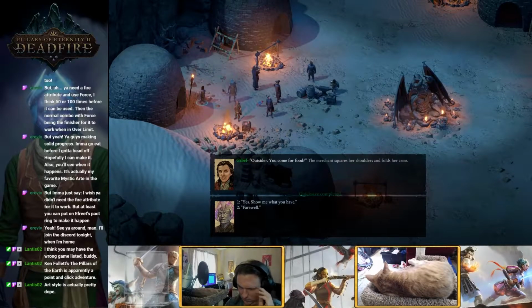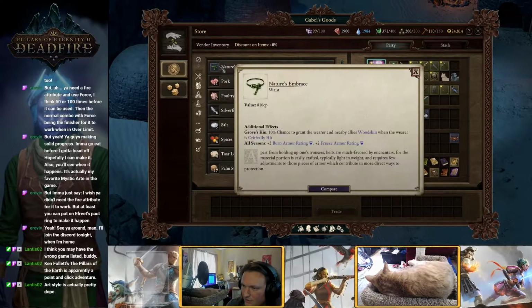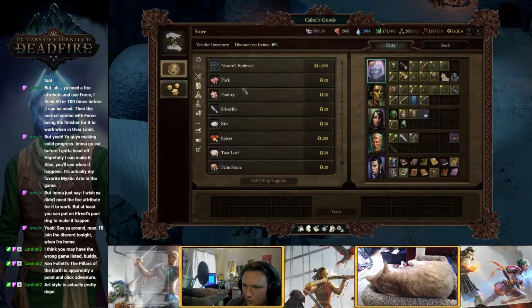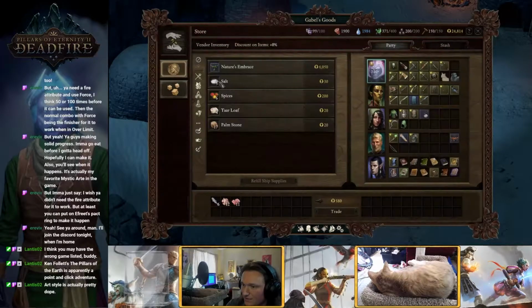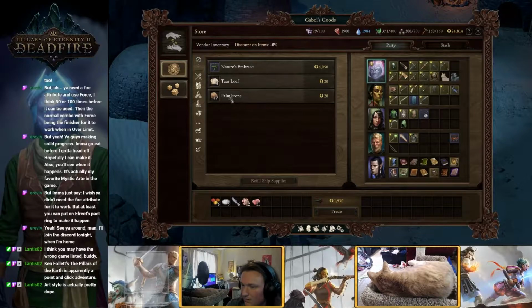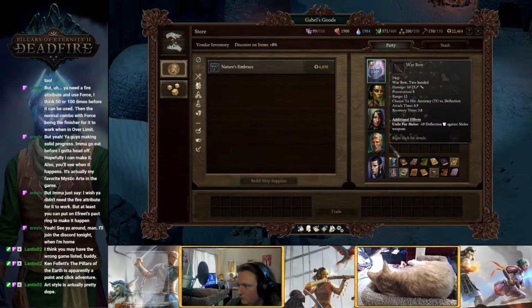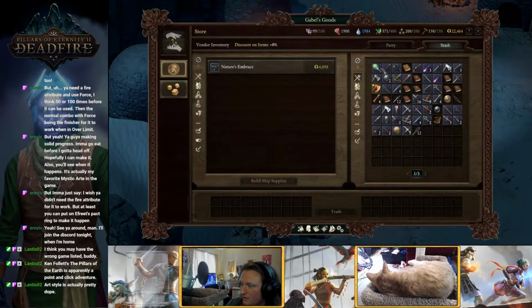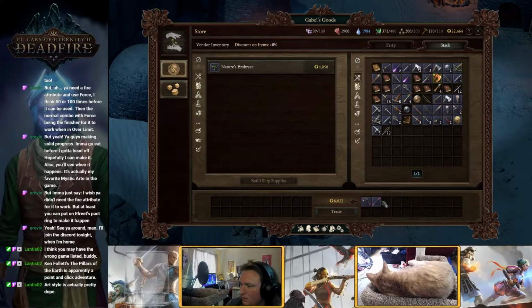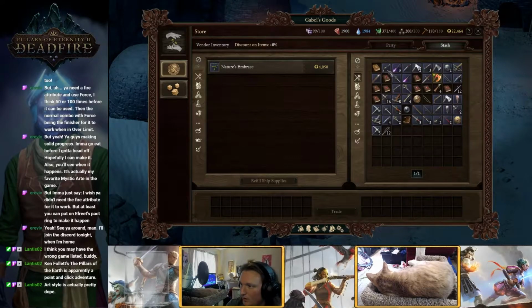Outsider, you come for food? Merchant squares her shoulders and folds her arms. As you wish. Nature's Embrace. Pork, poultry. Oh shit, got them spices. How about them spices? They're actually rare. Or maybe they're not rare, but they feel fucking rare, because I could sell to this person. Oh wait, aren't I kinda like... Outsider, as you wish.